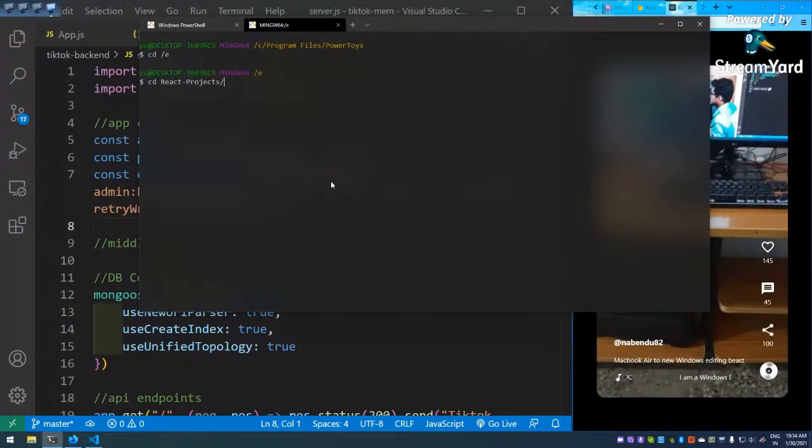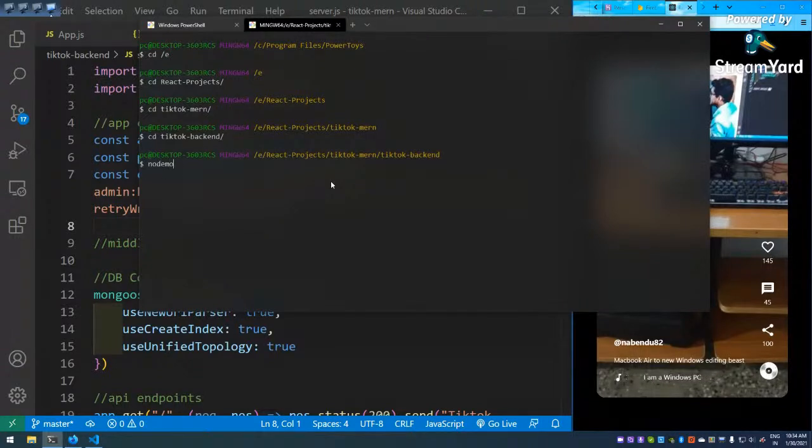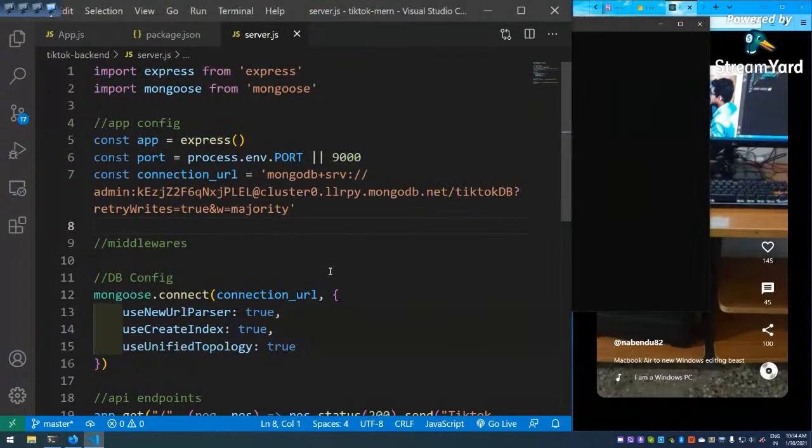So guys, if anybody knows why I'm getting this nasty error again and again, let me cd into the TikTok MERN backend and run nodemon server.js. Okay, we are not getting it anymore.